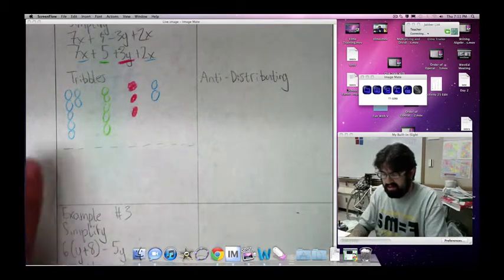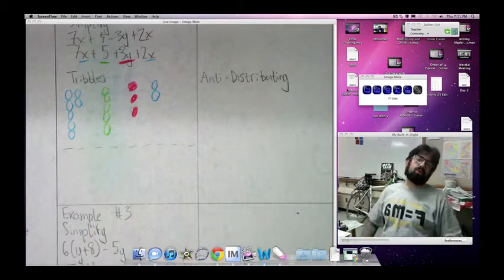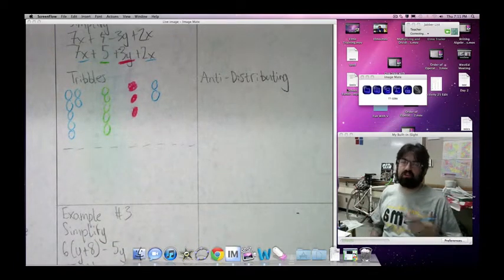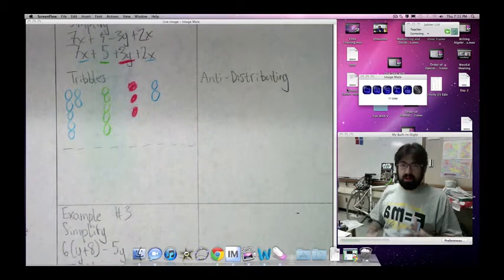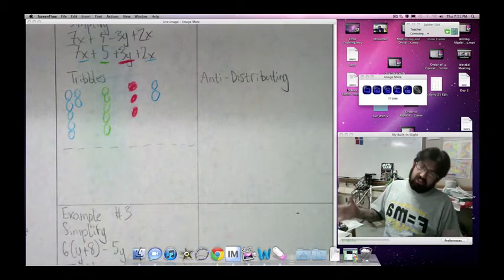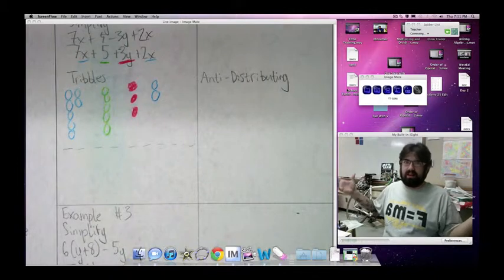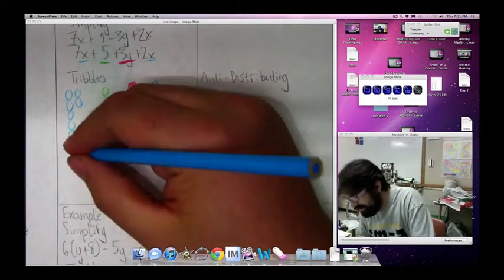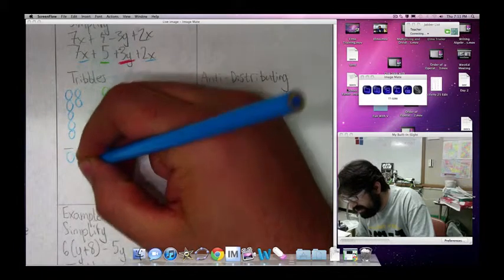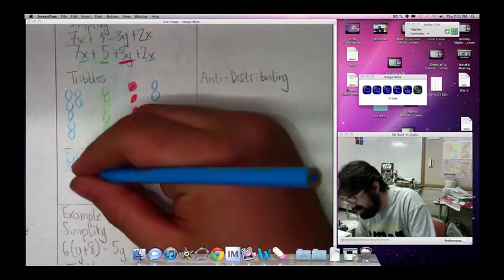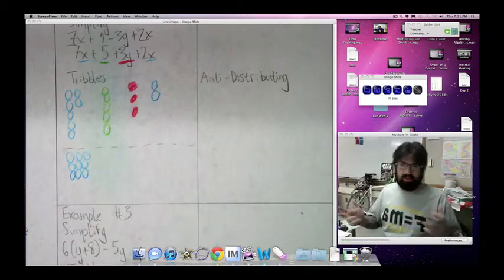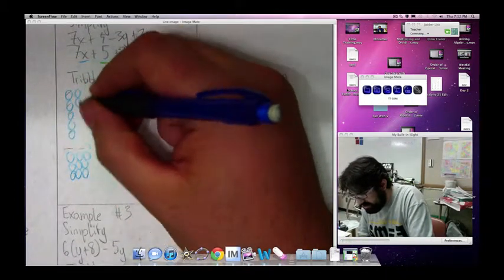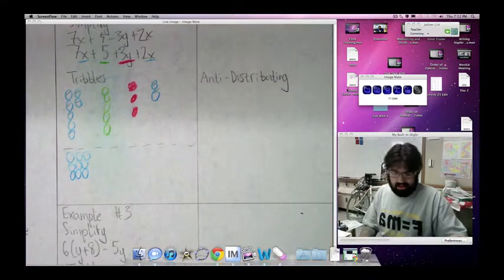I'm going to put all my positive blues together. By the way, what do you put first? Do you put y first or x first or the constants first? Here's how I think about it. Elmo says ABC. Think about it. Alphabet. Go A, B, C. X goes first. 1, 2, 3, 4, 5, 6, 7, 8, 9. Those are all my x's. Cross these out. 1, 2, 3, 4, 5, 6, 7, 8, 9.